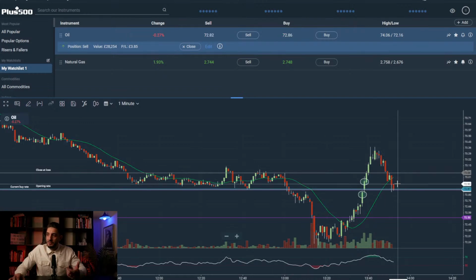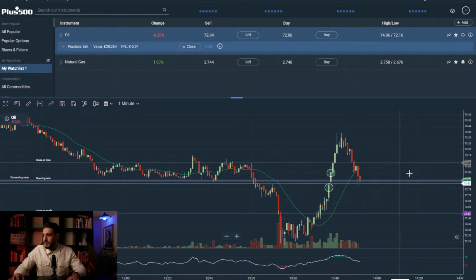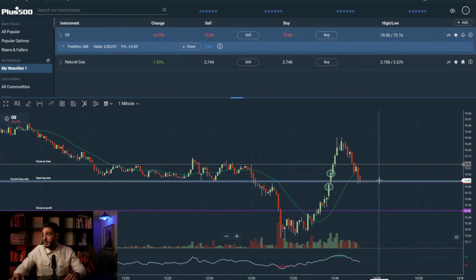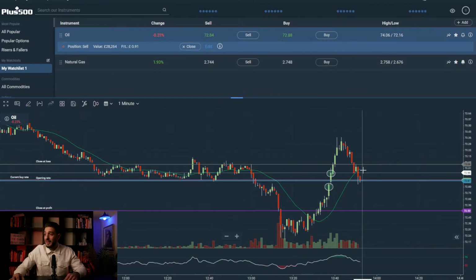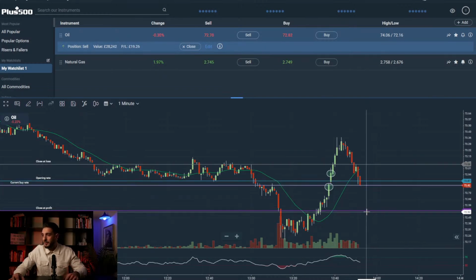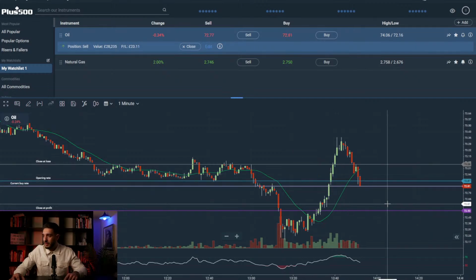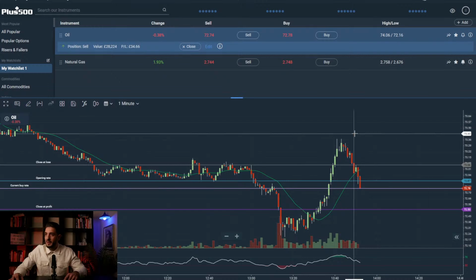Obviously I got the signal. We're trading below the 20 moving average, and it's only making sense to enter that trade. Let's see if that's gonna work. Obviously we just broke that support of the round number as well, so by all means we should be hitting our profit call along the way. Let's find out.